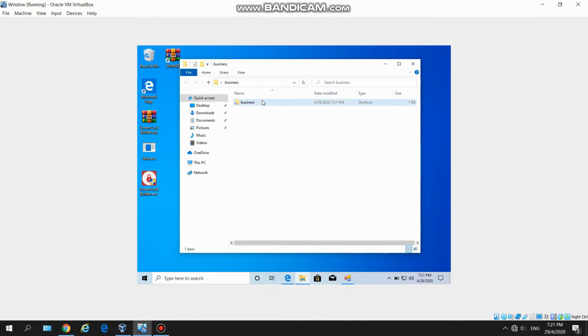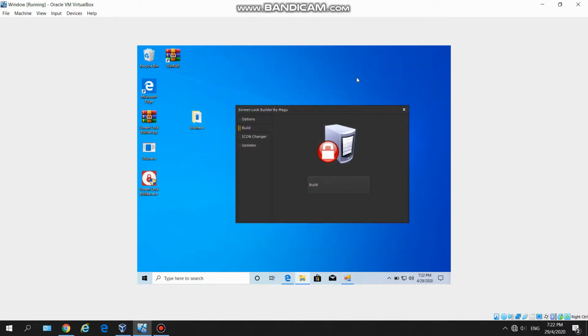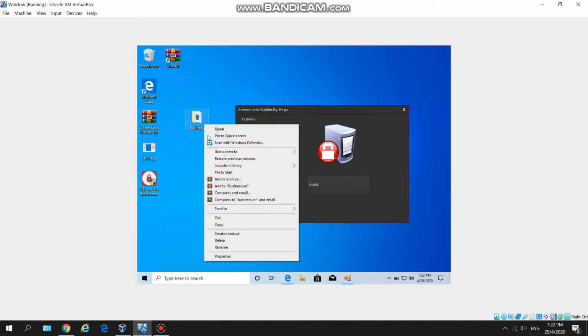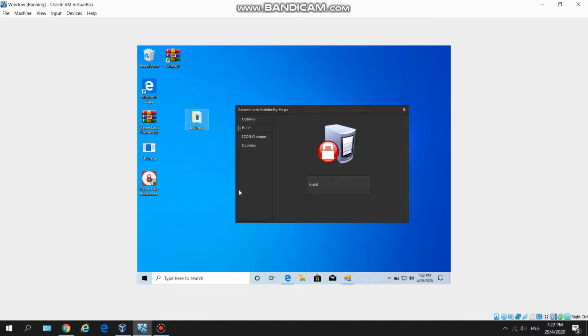Okay, now the user can only see one folder in this file. So I will zip the folder first, because when we want to directly send this folder, it is not allowed in the mail or WhatsApp. So we will zip the folder first. Therefore, we can send this folder via email or WhatsApp.